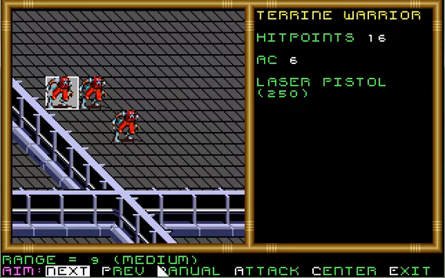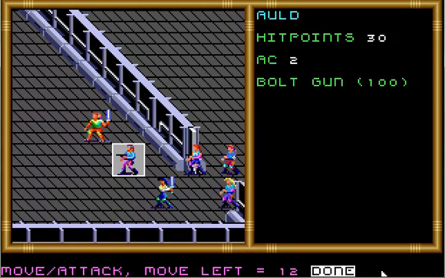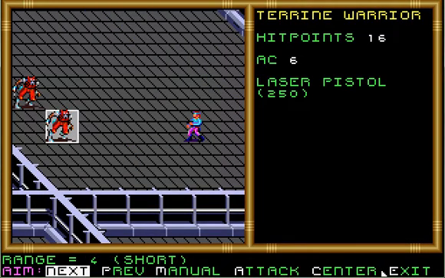because this uses the same range modifications that AD&D does. So no penalties to attack at short range, -2 I believe at medium range, and -5 at long range. So I will actually move in a little bit closer. They're using laser pistols, so that's going to be short range no matter what they're doing. So I will just... Oh, and rather than target, you actually have to hit attack.